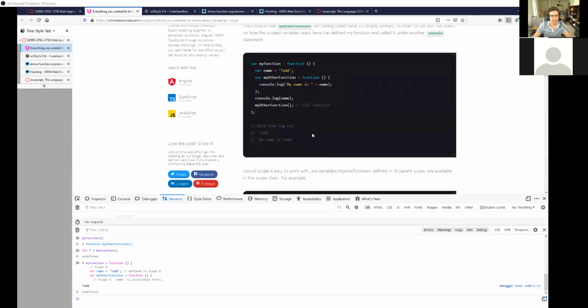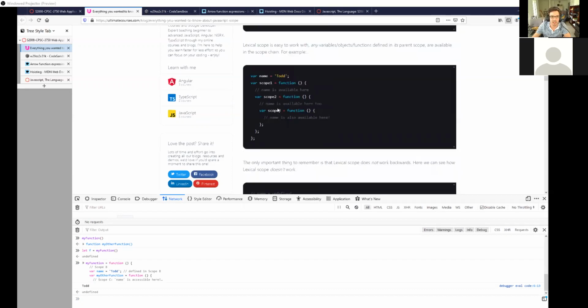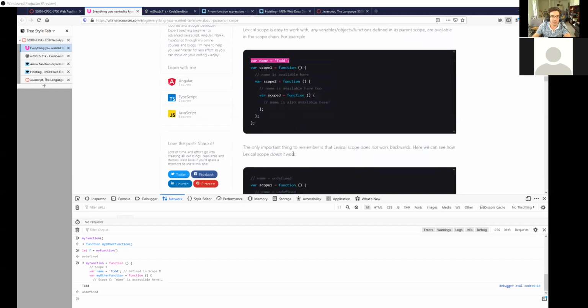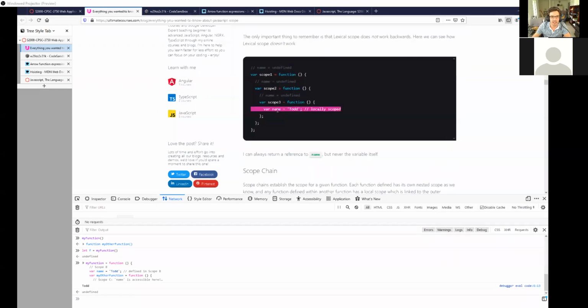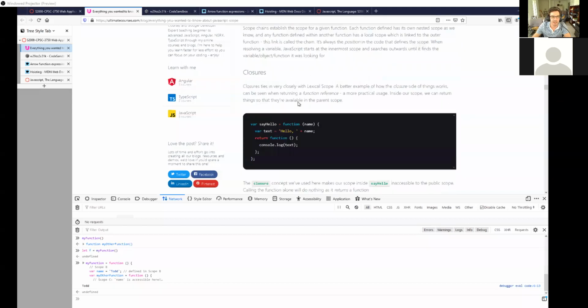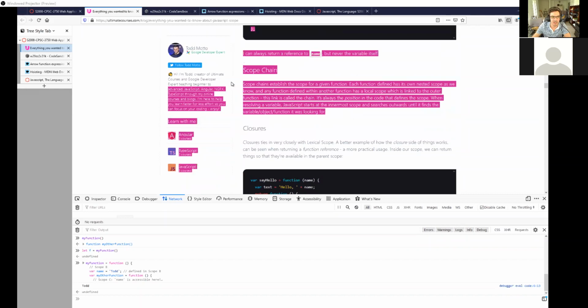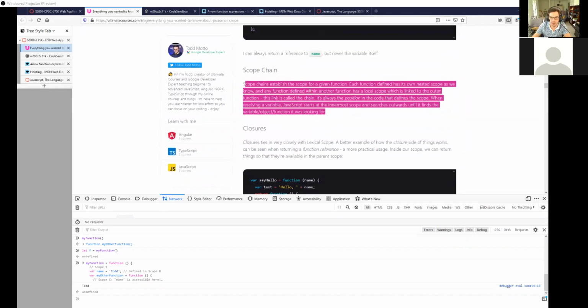What else do we got in here? And this is kind of a long document. I don't know how much of it I want to go through today, but you should all try and understand all of this, and it may be useful for you on the quiz today. I'm just saying, you're welcome to have this page open and try and understand it while you're taking the quiz. Good luck with that. So, yep, because we declare it globally, okay, all that makes sense. We declare it in here. It's not available anywhere else. That all makes sense. And then they get into scope chains. Yeah, okay, so that's what we were just all talking about.